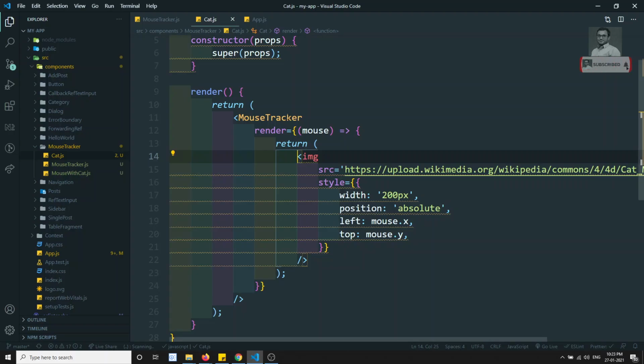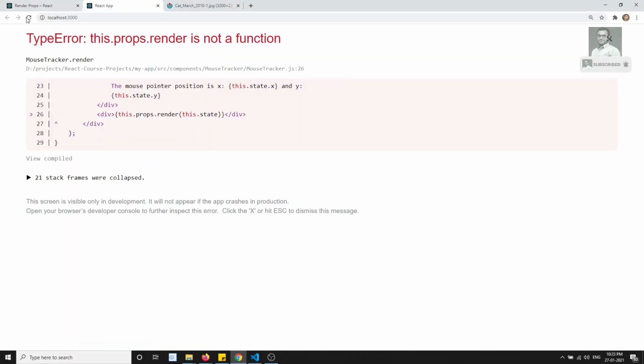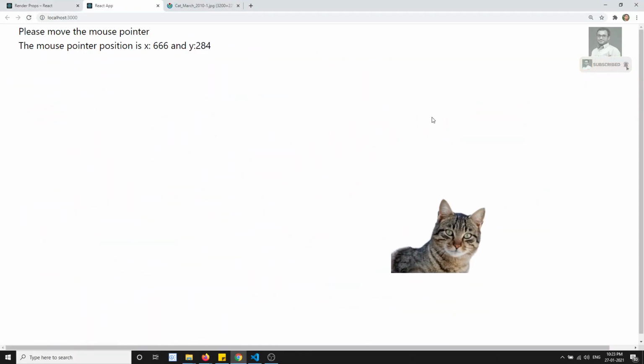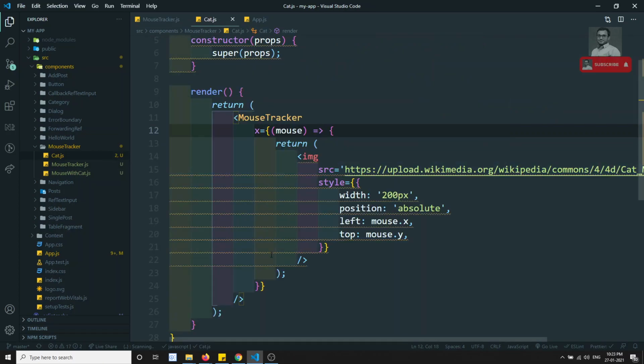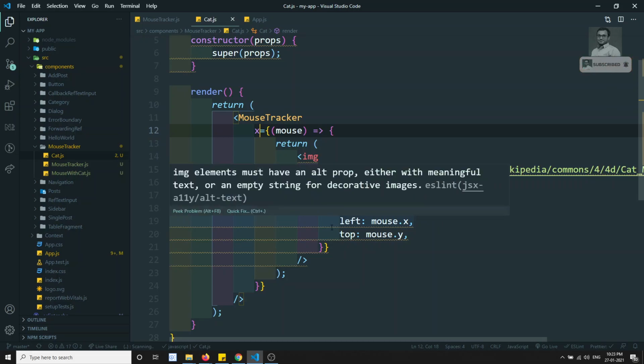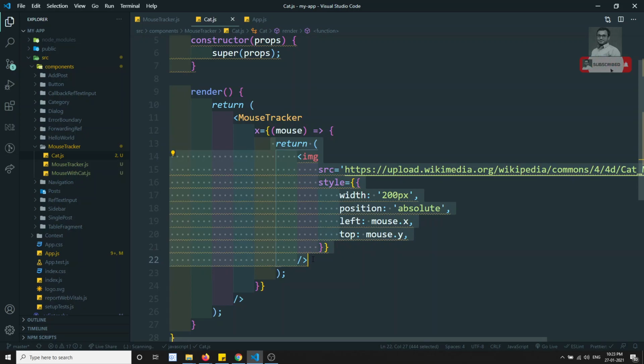So here, if you understand, this render is nothing but a prop only. If you want to use x also you can use. For example, here you can write this.props.x, not a problem. Other than children you can use anything, see, the same output works. Props.children means it will give you the data which is present between the opening and closing component, right? So here the prop is a function which returns React elements, that is nothing but the JSX element.